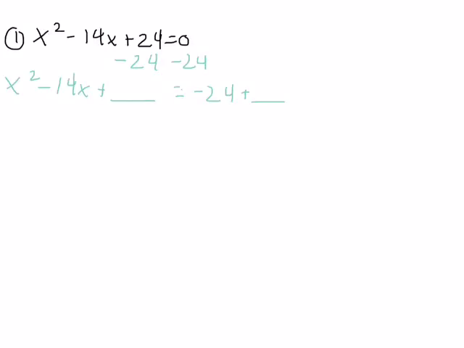So our next step, you take the middle number. So we're going to take negative 14 and make sure you remember the sign. If it's negative, bring the negative. If it's positive, keep it positive. So divide it by 2 and then square it. Okay? Don't actually square it though. Just divide it by 2. Negative 14 divided by 2 is negative 7. Keep it squared. And that's what we're filling our blanks in with.